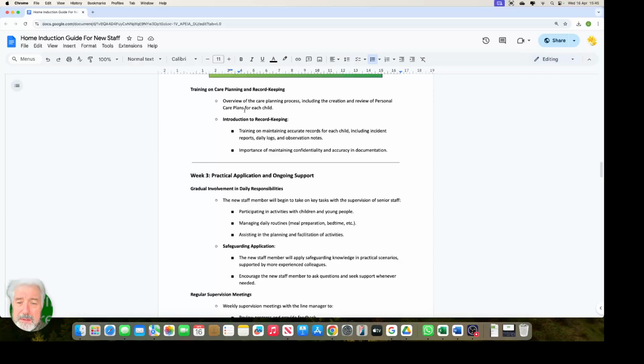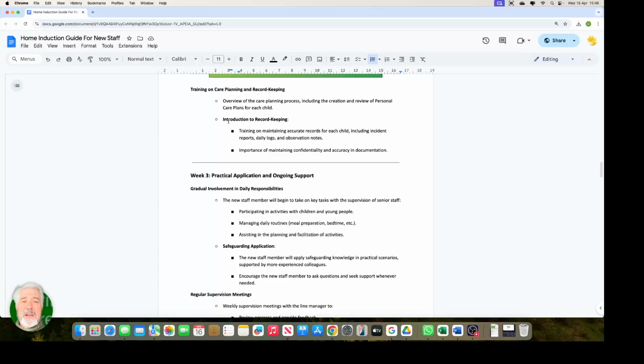So we need to talk about that, and we need to look at our record keeping, and that's something that, again, as we open the home and we start to use Clear Care on a day-to-day basis, there'll be more input from myself, from Katie, from us as a management team to look at what we expect from good record keeping, what we expect from you in terms of how often you record and the quality of what you record. We've touched on it in the safeguarding course. We have touched on it right the way through all of our induction, and you have touched on it in the work you've done on Training Hub, specifically about recording.